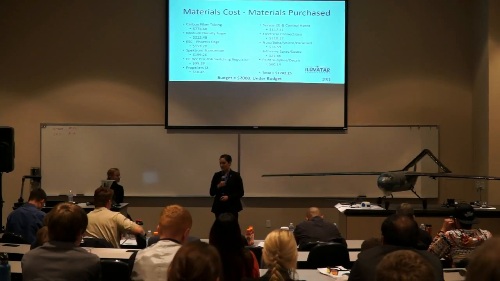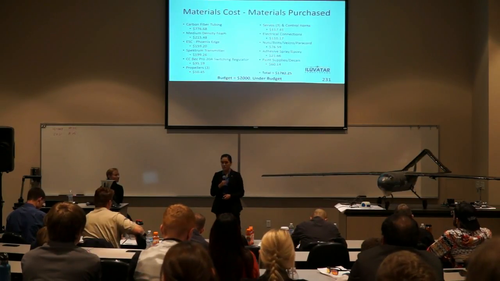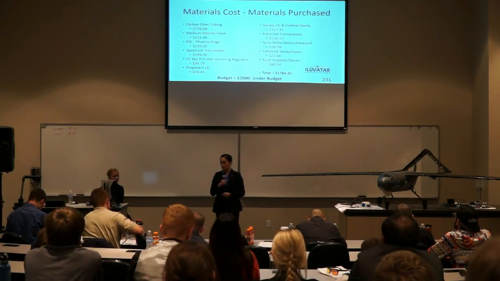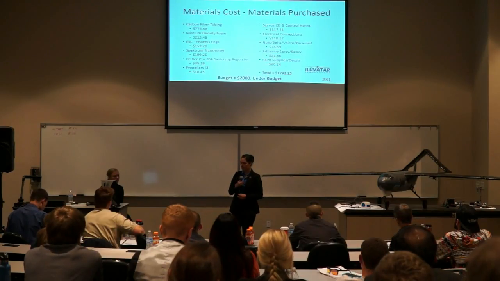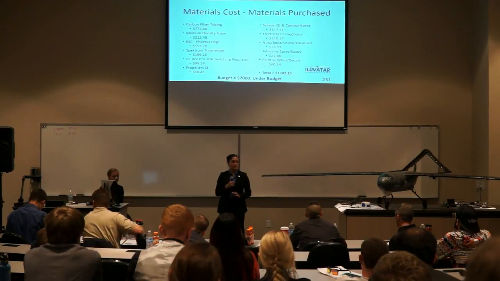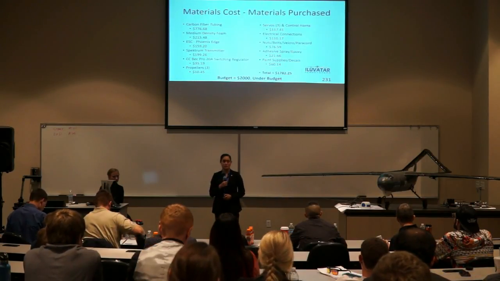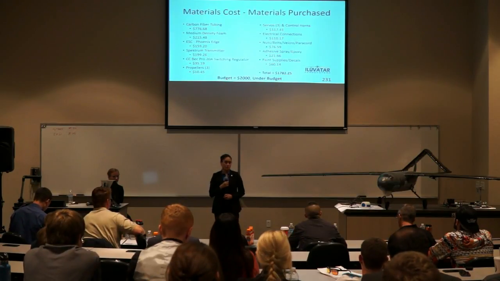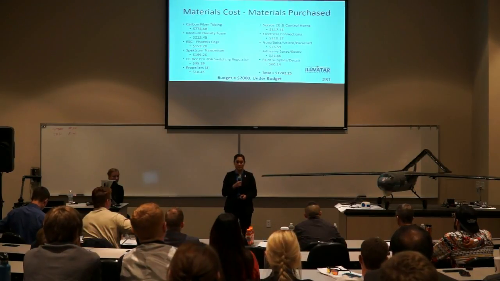And then our foam for the inside of the wings and in the empennage, as well as the foam core for the fuselage mold, was just over $200. And then our instrumentation for electronics was our ESC, our transmitter, as well as a switching regulator. Those were our more expensive items. But altogether, we stayed under budget. We had just under $1,800. Our budget was $2,000, so we did have some room there if we needed to purchase any other items.